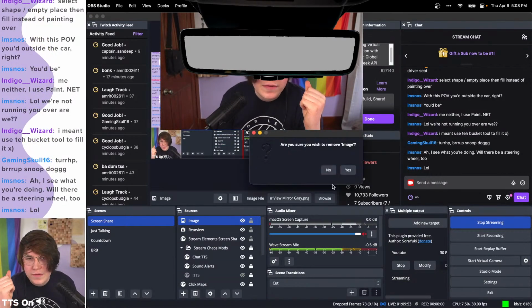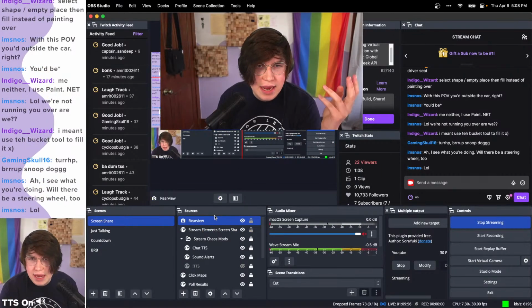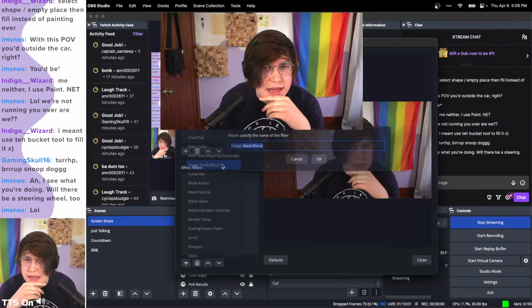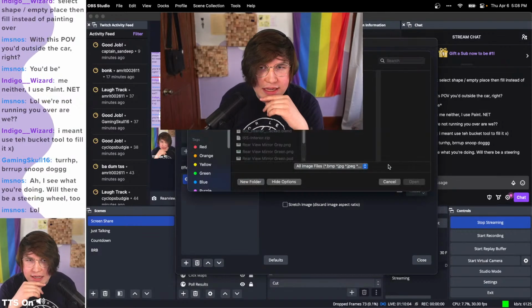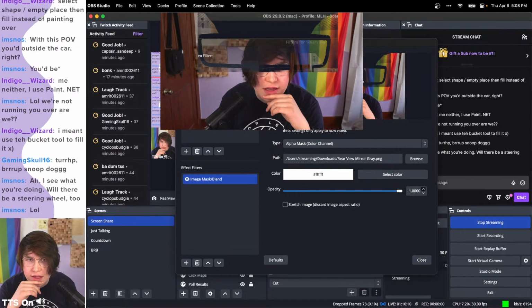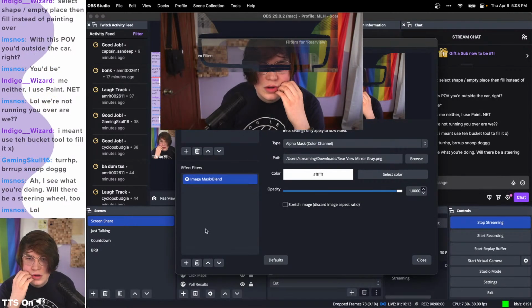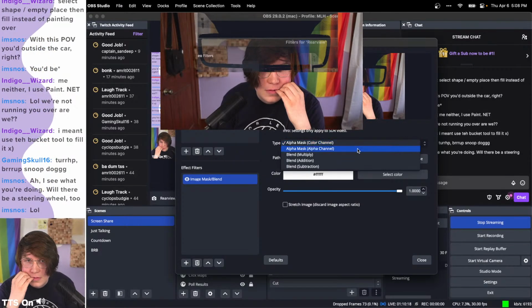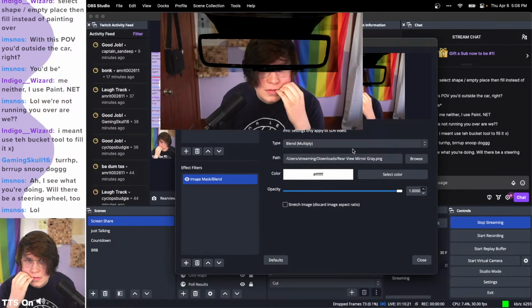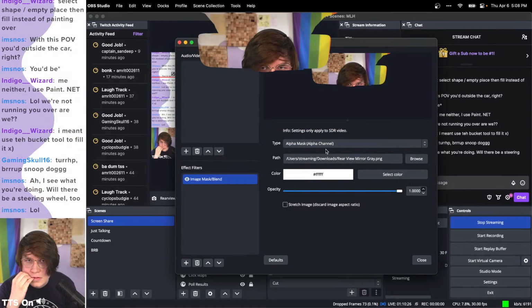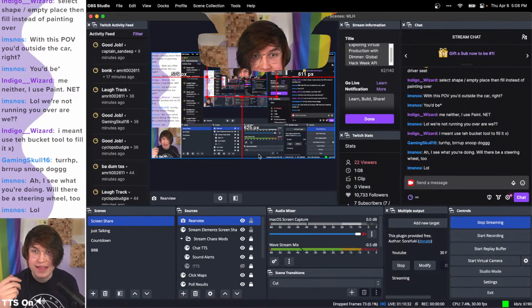Oh wait, no, if I get rid of that, and then on the camera stream, I go filters, and add an image mask blend. There we go. Okay, that's step one.